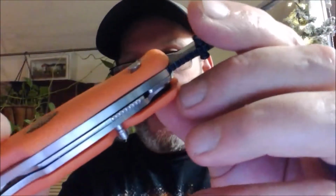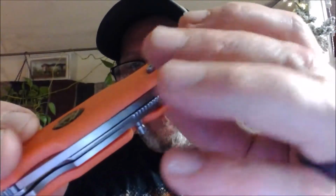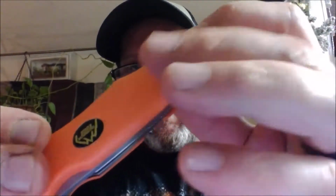So you can see that it locks in place. Of course, you could snap it. This one, the button's a little bit more poofed out on it, as you could see. So the release button is right here. Now when you push on the release button, the blade becomes free and you can just pull it right out. Now remember, be careful.